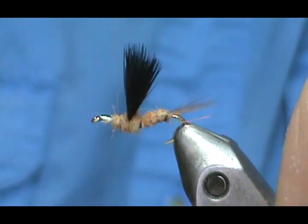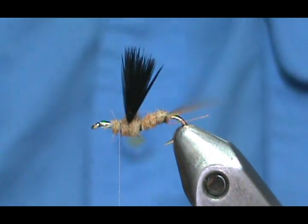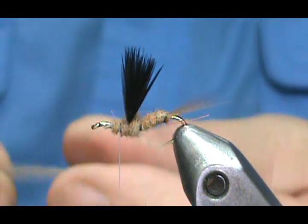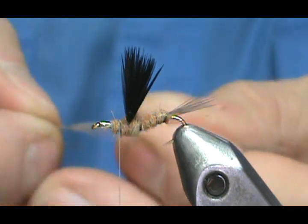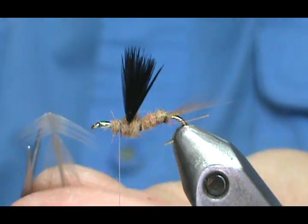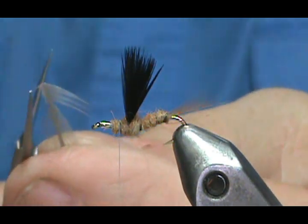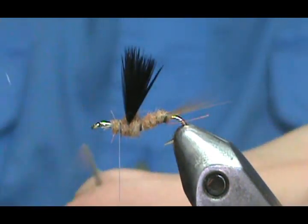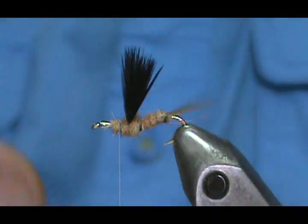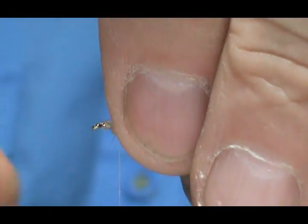And we're about halfway between the wing and the eye right now, and that's where we're going to tie in our blue dun hackle. I'm going to go ahead and prepare this. Going to give it the crew cut. Go ahead and cut these. Come on, there we go. Flip that around and cut that one. Now we're going to tie this in. I'm going to leave a couple of those barbels exposed.